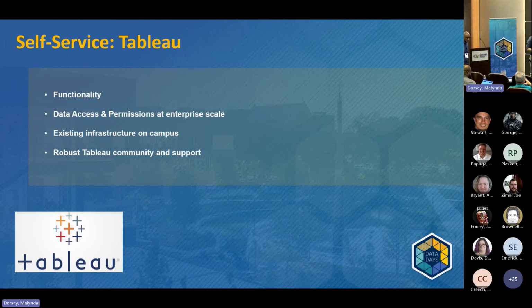And there's a robust Tableau community, not just in general, like if you Google Tableau community, there's all these articles out there, but on Georgia Tech's campus itself, we have, as Kenji mentioned, over 200 developers on campus that are working in Tableau, building these reports. And if you come across something and you have a question, we have this Teams where you can post that question, we can start this conversation and help support each other.